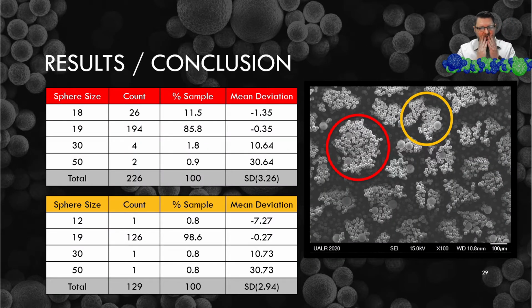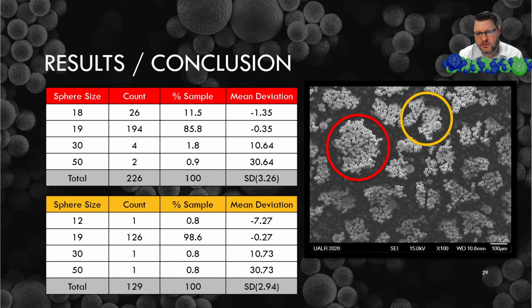Okay, so what I did is I wanted to evaluate, measure and verify the sphere sizes. Again, 20 to 60 is what the package insert says. First we're going to look at this red circle. Now it's not exact by any means, but I did my best trying to count every sphere that I could see. I'm sure there are tons of spheres below what I can't see, but just what I can see from this one image.